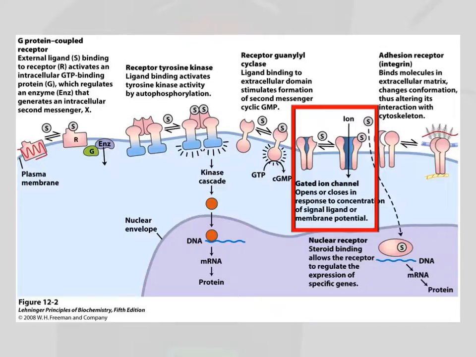Okay, so then this next section, so to speak, like I said, we don't spend a lot of time on each of the last four, because I wanted to focus primarily on the first two, the gated ion channels. So what do you suppose gated ion channels do? Like, what's an example that we've seen in the past? Like, you have calcium ion channels, we have the sodium-potassium ones, and there are lots of examples of that.